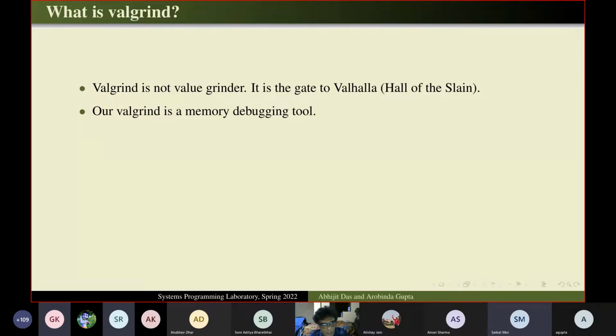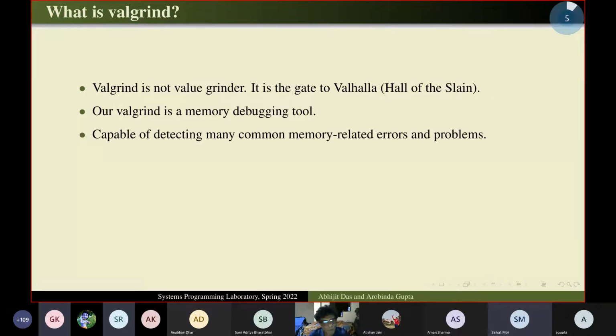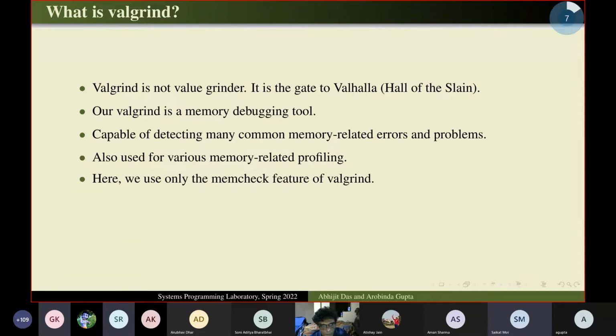So what is it? It is capable of detecting several common memory related problems and errors, and also sometimes some kind of memory related profiling it does. We will see one by one.